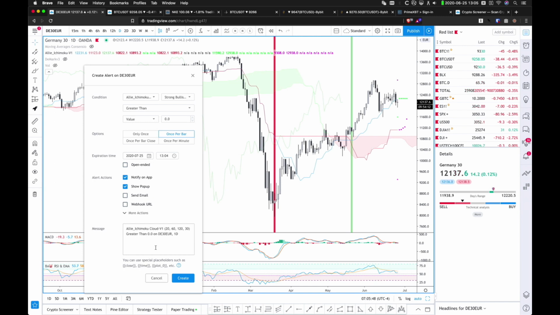And you will always be alerted whenever you have a strong bullish cross, a weak bullish cross, and so forth. And that way you can easily modify indicator alerts to your liking.